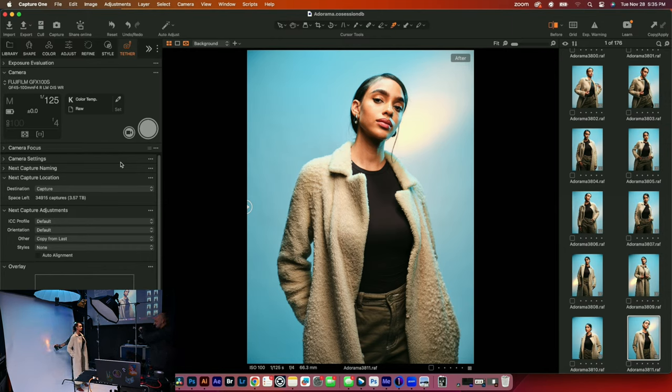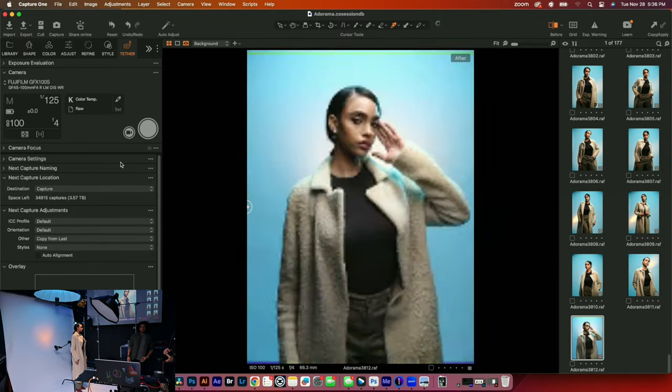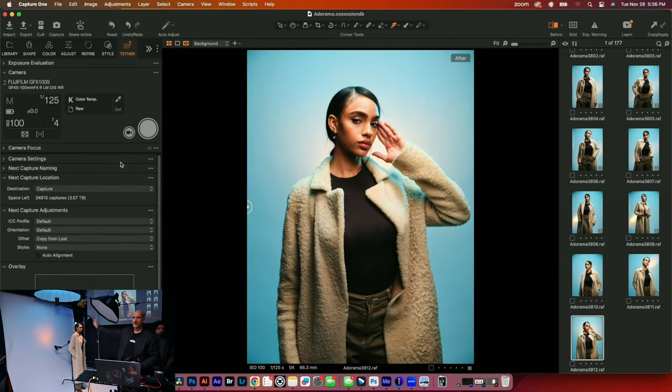instead of, you're going to see a little hot spot here now, right behind her. I'm going to shoot with Trupal in the shot. Oh, I missed. I know. Let's just see. So we have a smoother, more gradated background, instead of a hot spot like we were having earlier. We created that look by moving the light closer to the background and taking off the Fresnel. It gives more of a spread of light, spreading it out instead of concentrating it into a specific spotlight on the background.